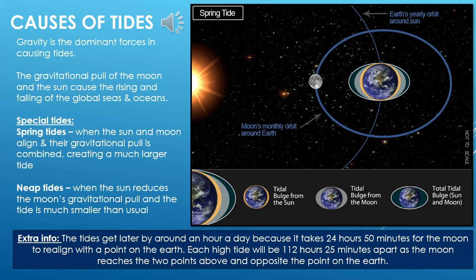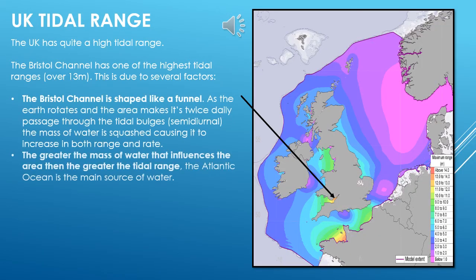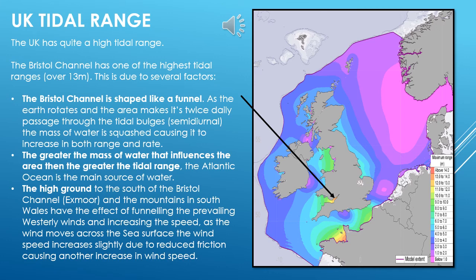Yeah, so spring tides, neap tides, try and familiarise yourself with those. Hopefully the diagram helps with that, but it's mainly the moon's force that will affect the tides. A tidal range is basically the difference between the height of the sea at high tide and the height of the sea at low tide. Some areas around the UK have got a really high tidal range, some have got a really low tidal range.